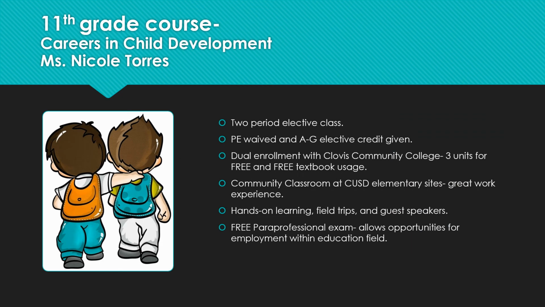The 11th and 12th grade course, called Careers in Child Development, is taught by Ms. Nicole Torres. This is a 2-period elective class, but this class will waive PE, which will allow you to have an open section in your schedule. This class is also dual enrollment, which means that you will be getting a Clovis Community College class called Child Development 1 for free, and Clovis Unified will also be providing you a free textbook. You will be working in the community classrooms off-site a minimum of 3 to 5 days a week working with children. We do field trips, guest speakers, and we have lots of hands-on learning and fun.